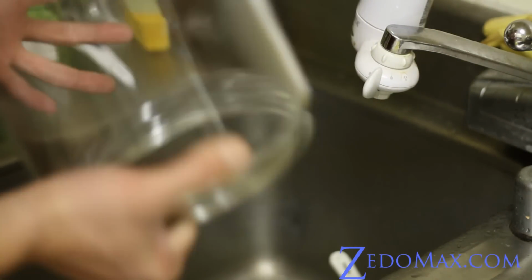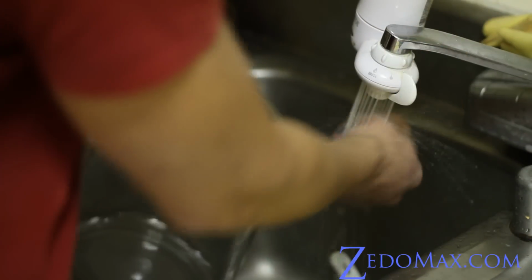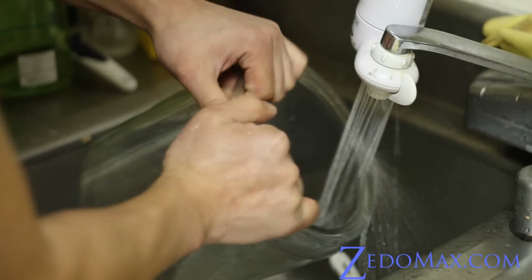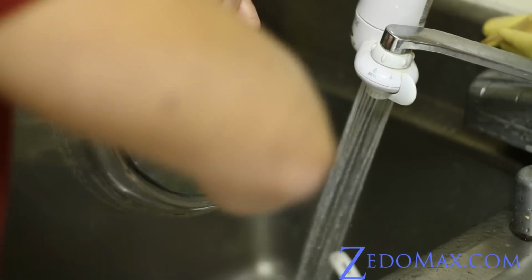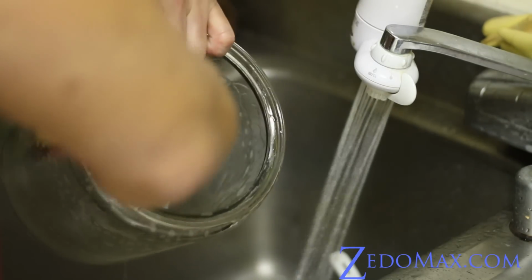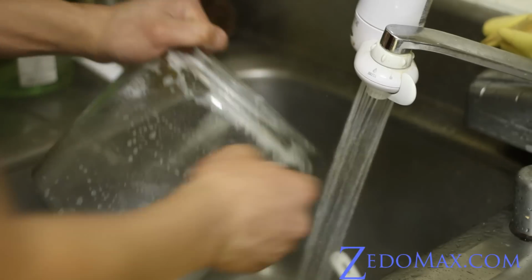But since I don't have room for it, my kitchen is small, I'll just stick with this glass jar. And you'll want to make sure to clean it really well, because the moment you get any kind of bacteria in there, you're going to start growing fungus instead of rice wine. And that could potentially be very hazardous for your health also.